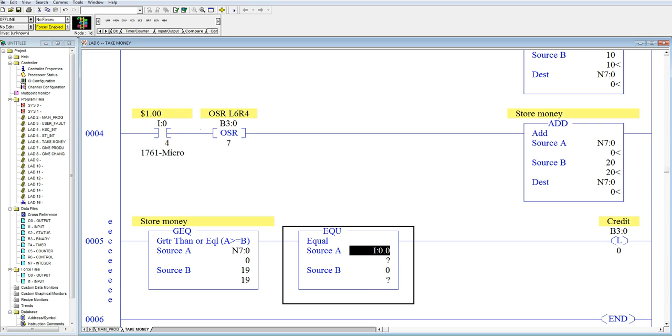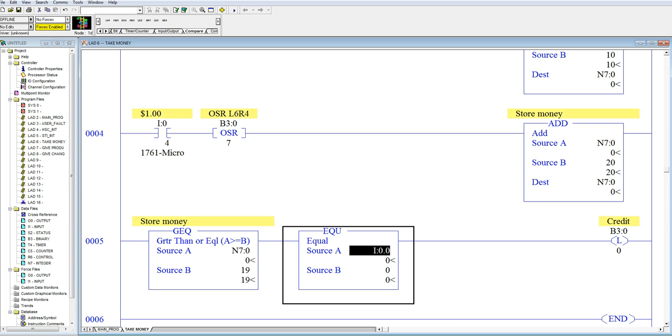We want it to be 0. But what this will mean is that if somebody's holding the button for a product and he puts in the last nickel, he won't be able to choose a product until he lets go of that button. It also means that as long as the nickel is falling past the switch, I won't go to the Give Product program until that switch goes back to 0, which is really what I'm looking for. I'm looking for that switch to go back to 0 before I latch that credit. And that's going to solve it.